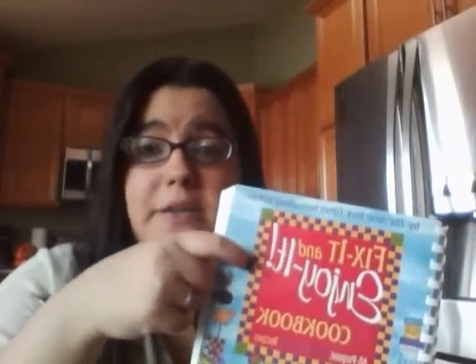While I was looking for the Alton Brown book — if anybody can find it and wants to do a cool exchange, I just need this book — I also found this: The Fix It and Enjoy It cookbook. Now if you're into crockpot cooking, you'll recognize it because they're known for their crockpot cookbooks. This is not a crockpot cookbook though; it's just everything. It retails for $18.95 and I got it for a dollar. I actually bought two — one for me and one for my sister.